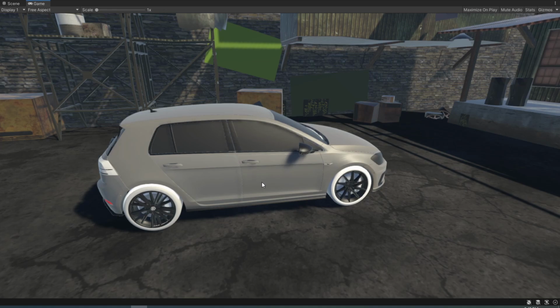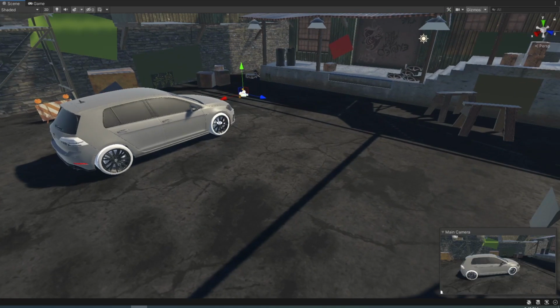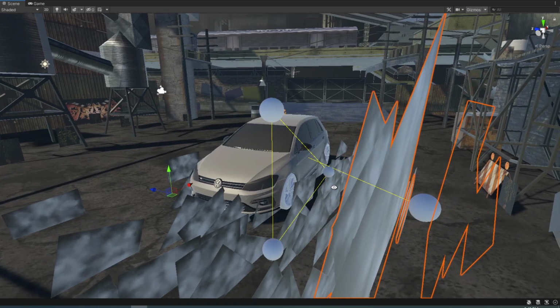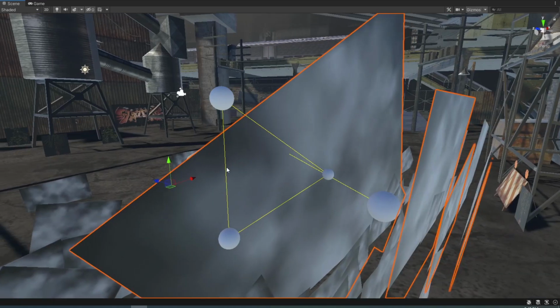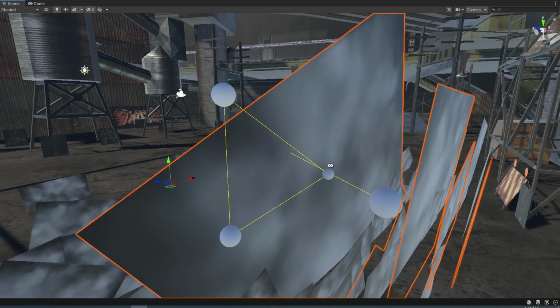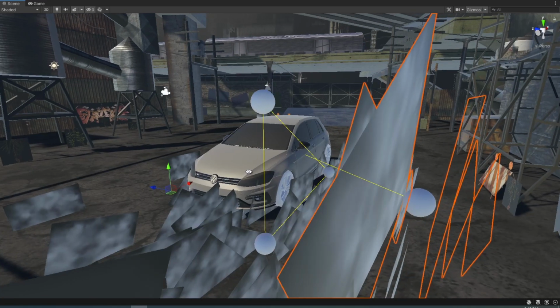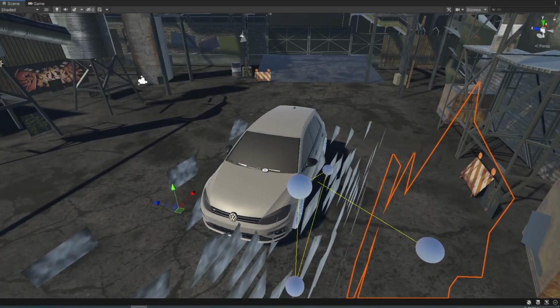Okay, I brought a Golf inside our scene, as you can see in here. And if you're wondering what these are, basically particles that were created while importing this scene from Need for Speed over at Unity. So these are basically particles generated by a particle generator. So we're gonna delete that in between the episodes. And for now, we're gonna focus on the vehicle itself.